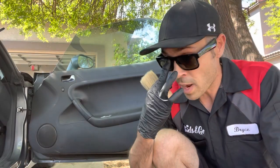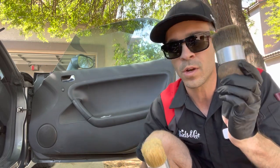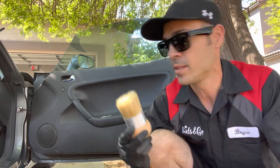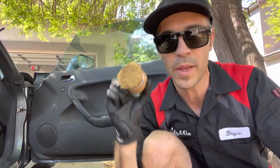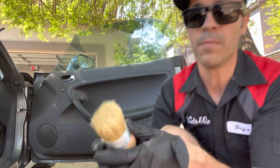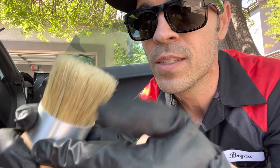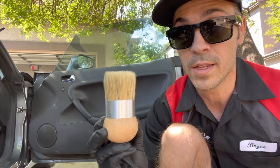One of the reasons why I ended up buying a second brush — this one is dedicated just for tires when I'm applying tire shine — is because of the surface space on the end of this brush. It's got a really wide circumference, and listen to how tight those bristles are. That is one of the advantages of using a brush like this.